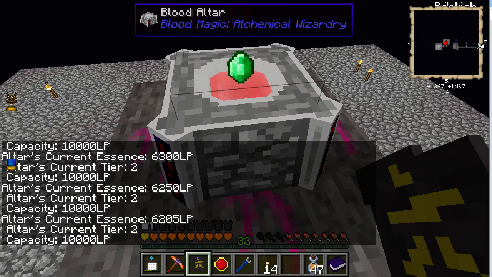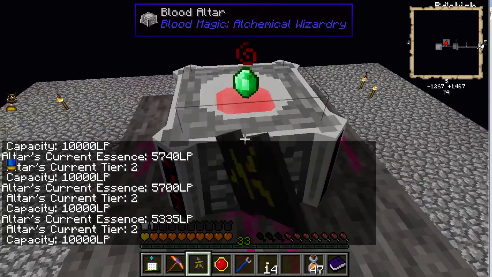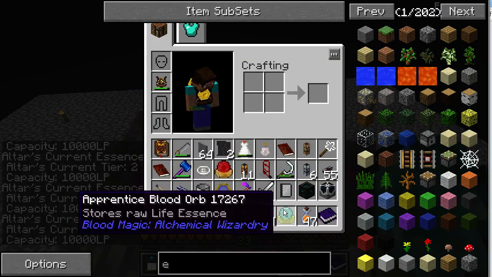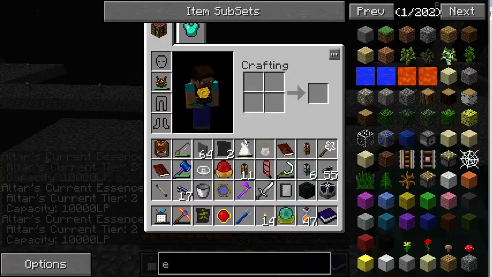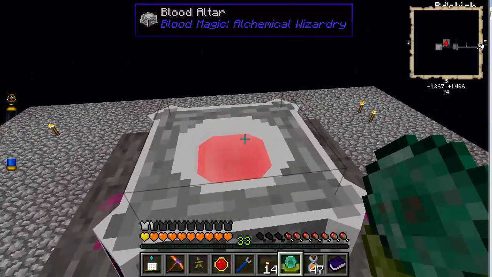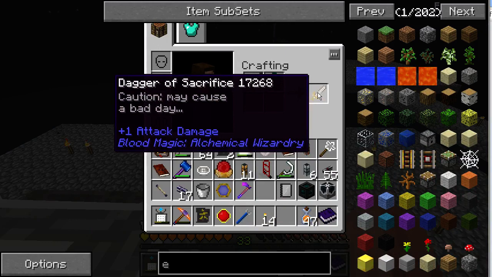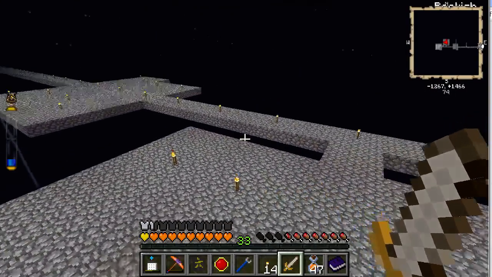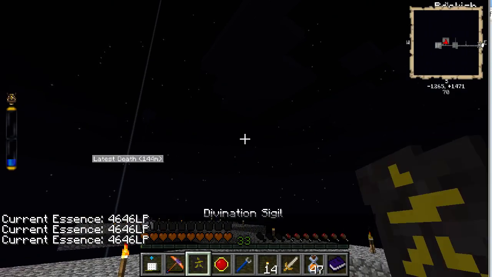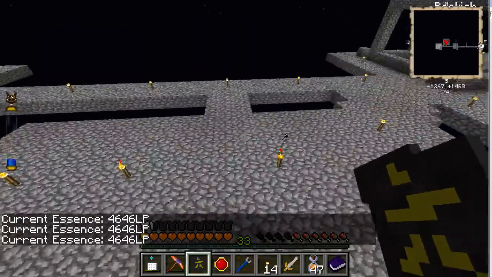I've been hurting myself a little here. It should be done any second. There we go. Now we have a better Apprentice Blood Orb. So we don't need to be weak. Oh, it was this one. And I take these two guys, right? Invar. Dagger of Sacrifice. Let's check how much. 4,600. If I hurt myself, it's still 4,600. I don't know this atmospheric thingy. It's so weird. We definitely need a chest over here.